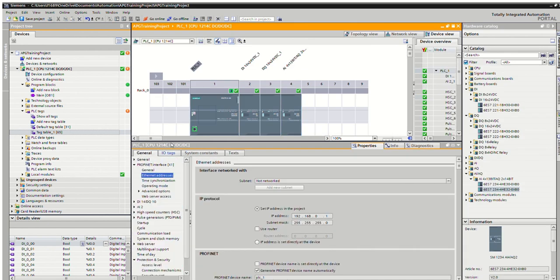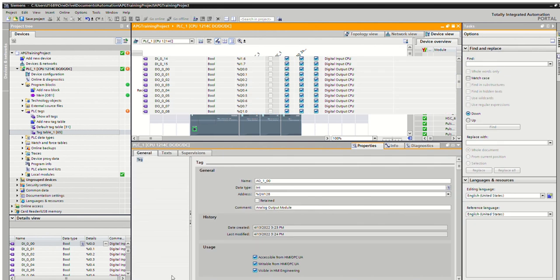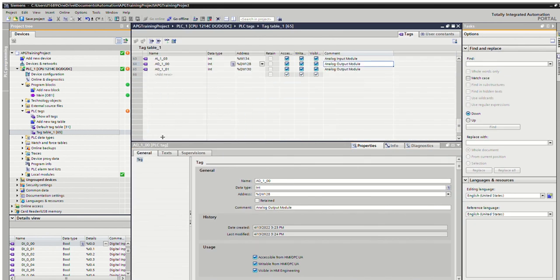If you see the addresses in the PLC hardware, it shows the IO assignment to the analog input and digital input, and everything is assigned. The hardware address we also assign to those tags. The tag name can be different as you wish. You can give any type of name. It's not necessary to follow the IO name you gave.